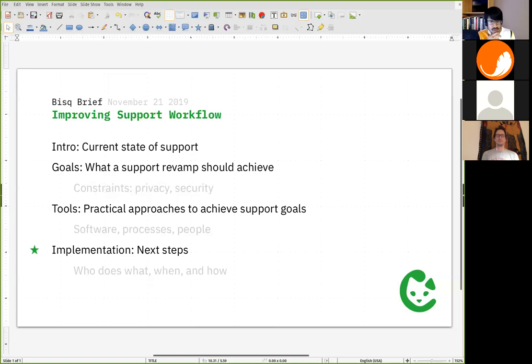So I guess for folks on this call, if you are interested in what we've talked about and you think you might have something to offer, advice, ideas on tools and ways to achieve a better support process for Bisq, maybe just join our support channel on Keybase, make your contributions or ideas known, and get involved with making these proposals. It'd probably be a good way to start if you would like to get started with this initiative.